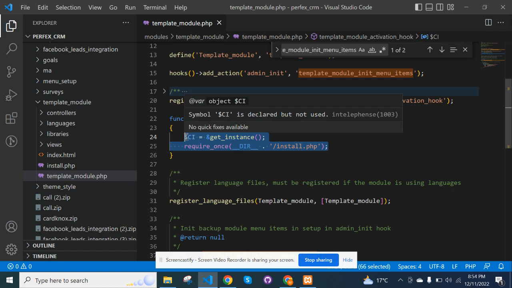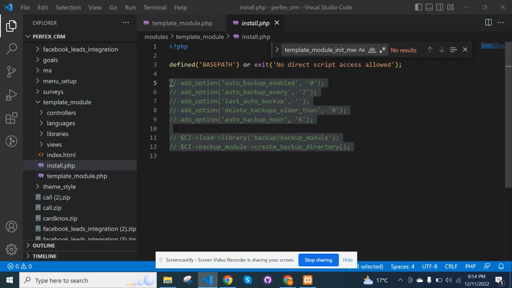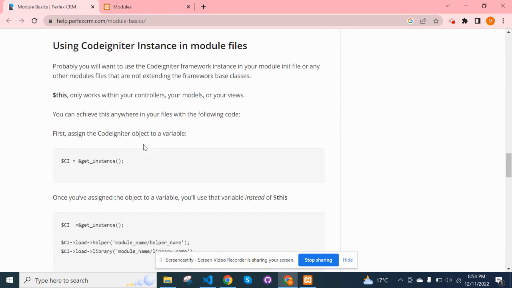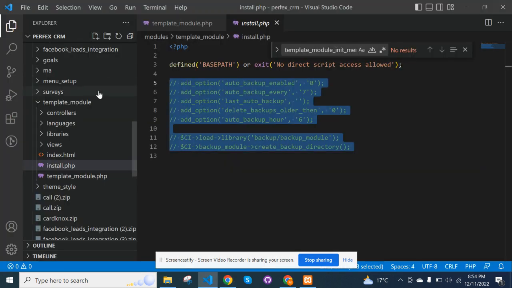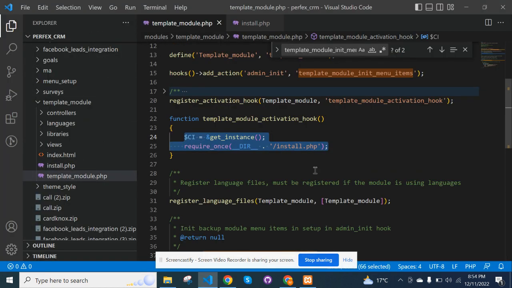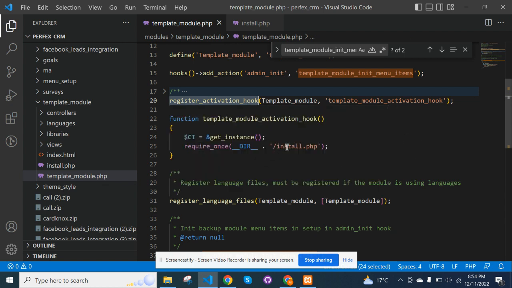As I already talked about in the documentation part, we can also migrate some tables and alter some tables. So there we will need to put the database related code as mentioned inside the documentation, like this one. We can create multiple tables, and we can change the existing tables of the core code as well. So whenever the module is activated, this file will be required, and the migration of the database will be run. Same as that, you can use the register deactivation hook as well if you want to reverse the migration of the database or do something else.